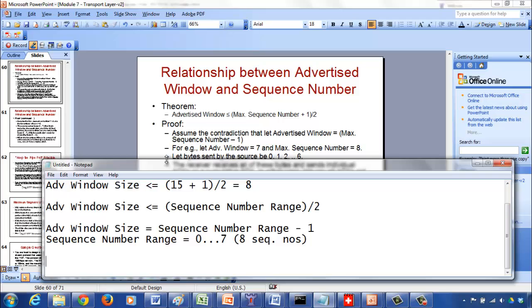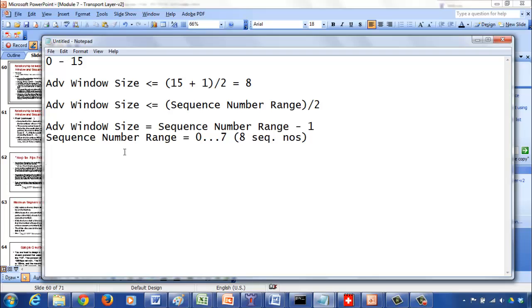Now let's say I send packets, or bytes, with sequence numbers 0 through 6, because the advertised window size is the sequence number range minus 1, so this is 7 bytes. That's the maximum we could send, right?